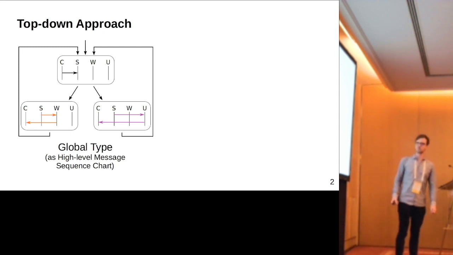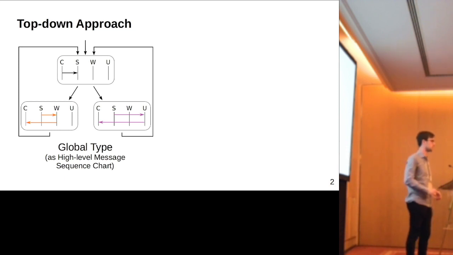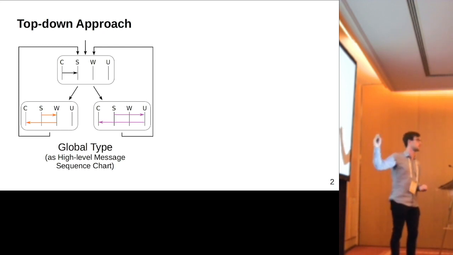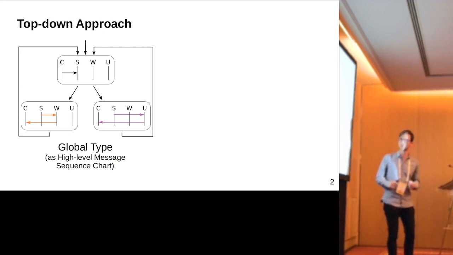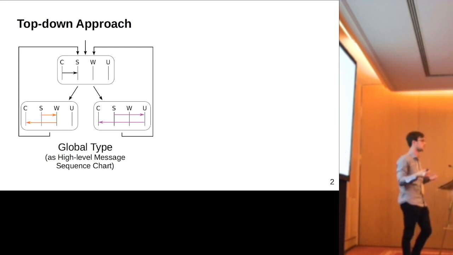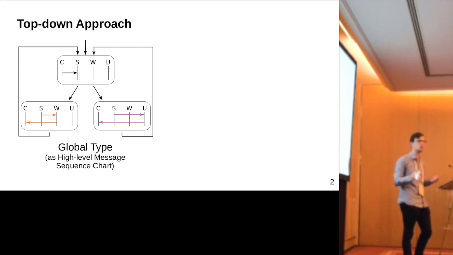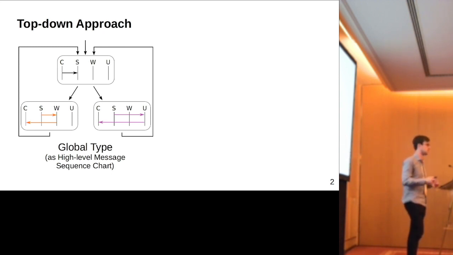In this talk, I will represent global types in this visual fashion because I usually do in presentations. I expected you would have understood all the syntax, but in some audiences they don't. So this is a global type which represents a load balancing protocol, represented as a high-level message sequence chart. We start at the top. There's a client C who sends a task to the server, and then the server distributes the task to one of two workers, either the worker W in the left branch or the worker U in the right branch, and then it sends the result right back to the client, and then it recurses. You've all seen something like this. I just want to give you this idea.